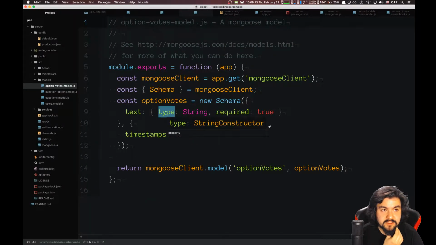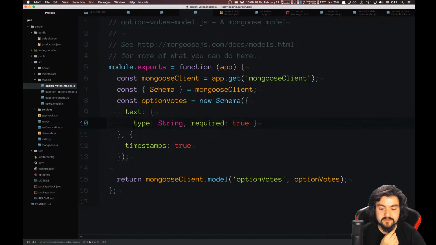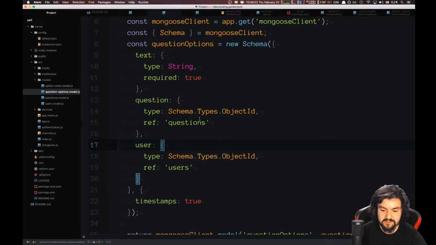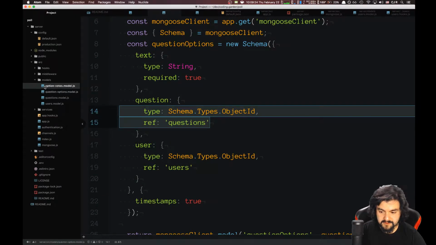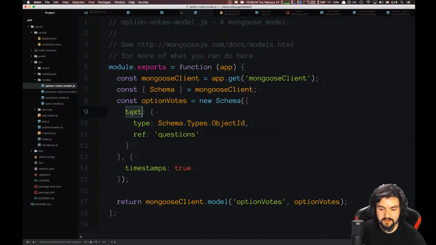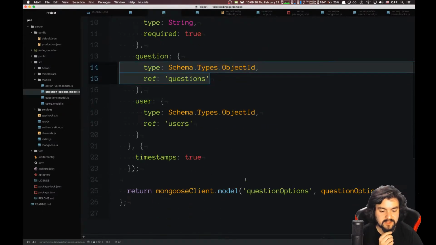So a vote is going to have first an option. So just like this, it's going to be a ref to the option table. So option, and this is going to be on the question options model. So over here, the model name is question options.